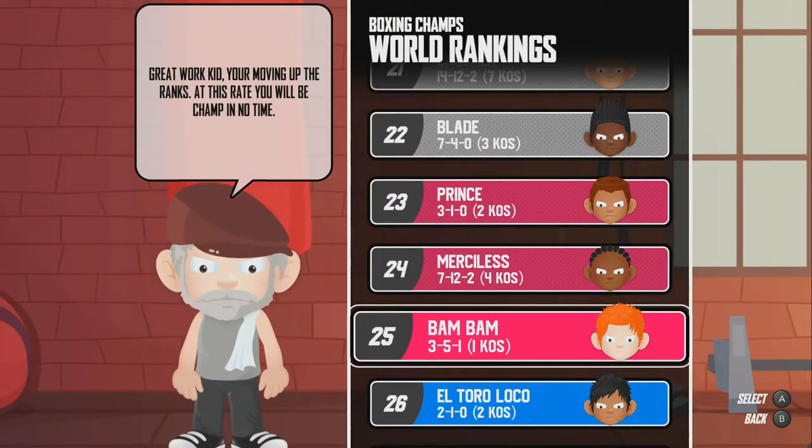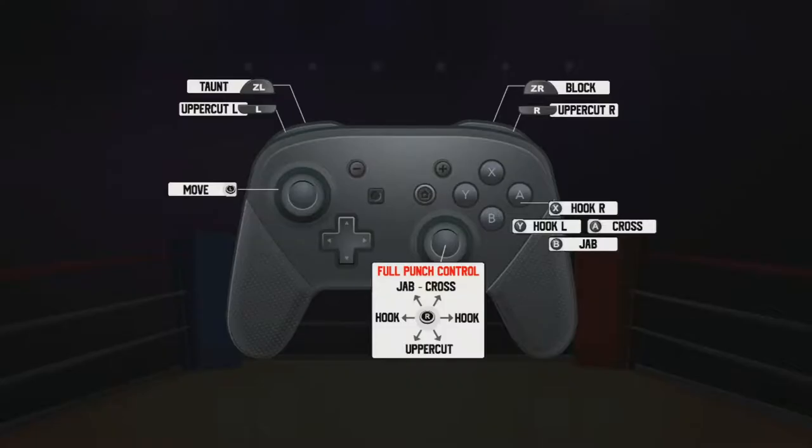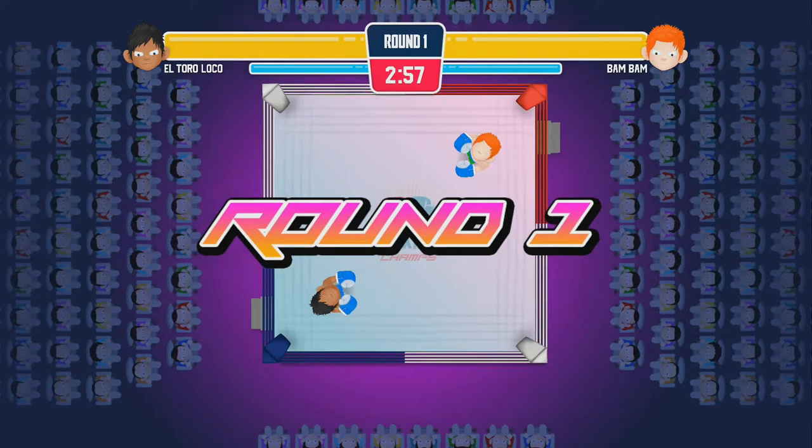So back to Bam Bam we go. We should be better than him. But you gotta also be able to play. Round one, fight!